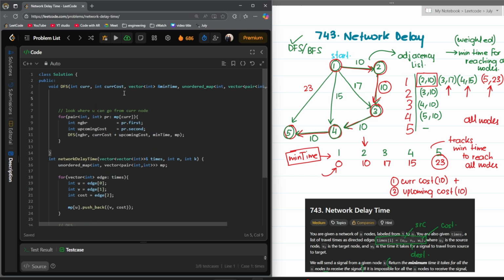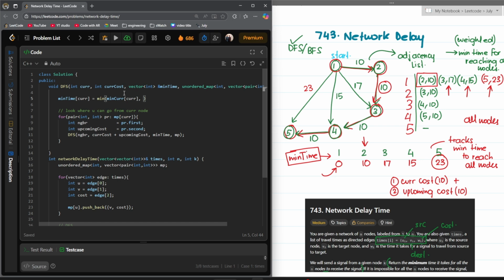As soon as you enter inside the DFS function, inside minimum time you need to take what the current value of minimum time already is. So I can say minimum time of current, whatever the current value is. It can be that the path you are taking right now has a greater cost than what was already discovered, right?